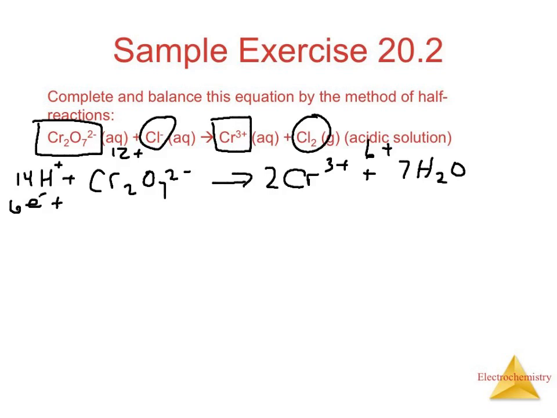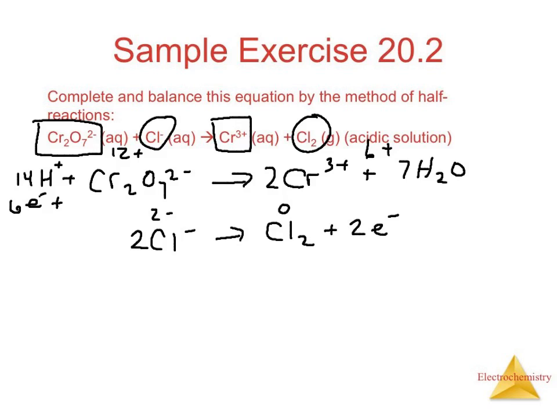My other half reaction is going to be the Cl- going to Cl2. And that one's a little bit easier to balance because there's no oxygen in here, so we don't have to add H2O or anything like that. So I'm going to put a 2 in front of this Cl- because that balances out my chlorines. But now I've got a total of a 2- charge on this side and a 0 on this side. So I'm going to have to put 2 electrons over here to balance out the charge.